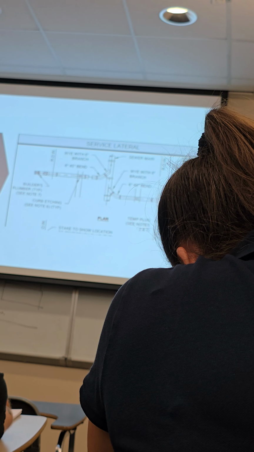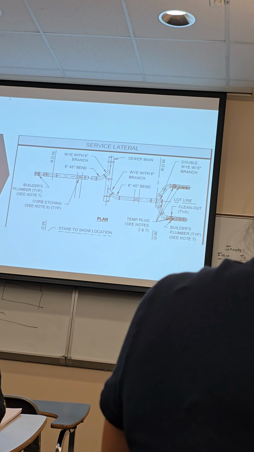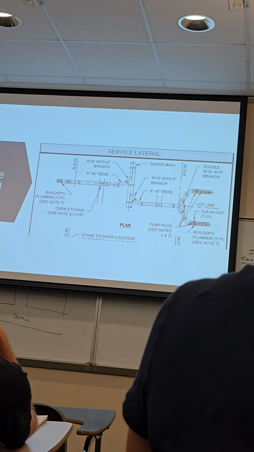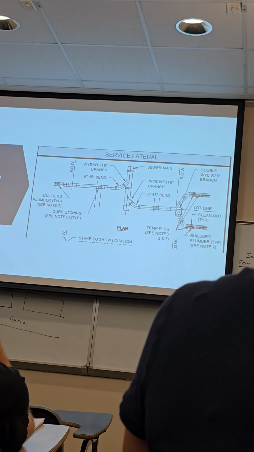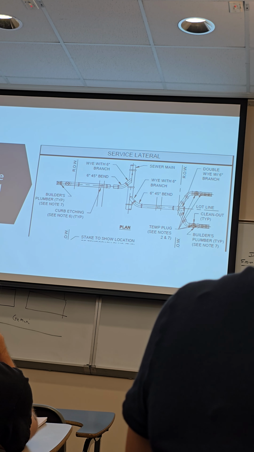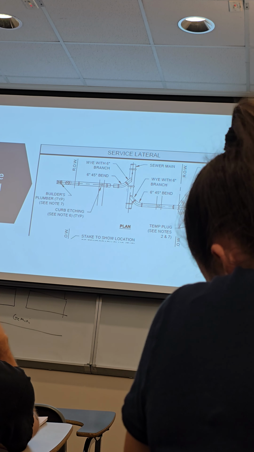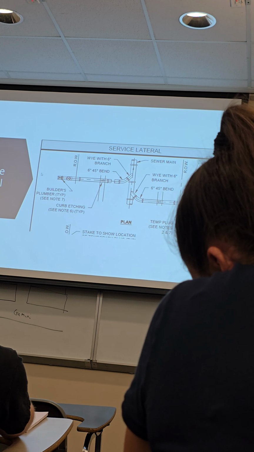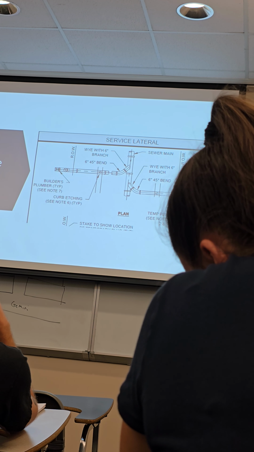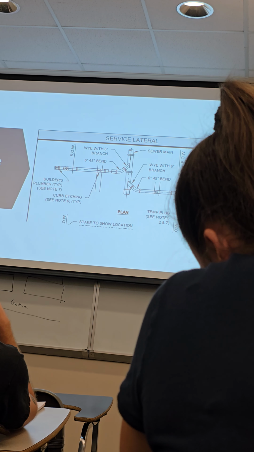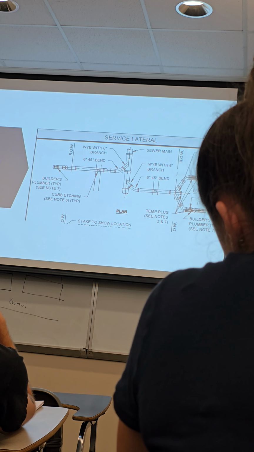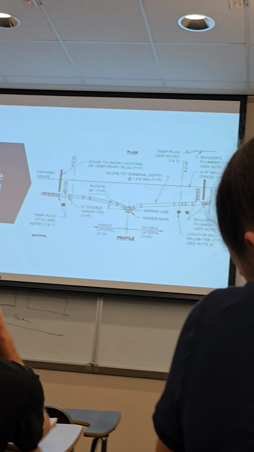So, you mentioned service lateral. One of the things about a sanitary system is how does the waste actually get to the main pipe? Well, each house or each unit has a lateral pipe, a small pipe that takes it from the house into the main line. So this is an example of one where you have a single service. Again, the house would be over here, and then it would come in the pipe this way. This is one where you have a double service, where you have 2 lots, they come together and it gets into the pipe. So from a top view, that's kind of what it looks like.